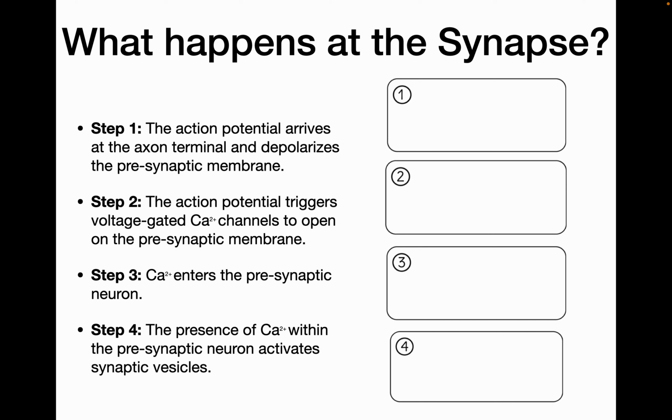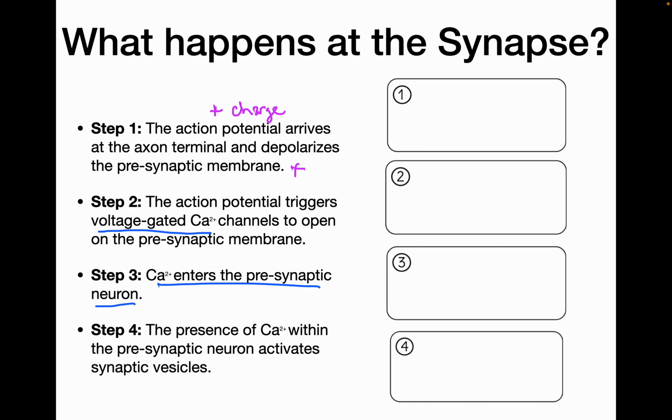So here we go. Step one, actually just going to sort this stuff into your boxes. The action potential, which is our positive charge, right? That's going to arrive at the axon terminal and depolarize the presynaptic membrane. So it's going to make the membrane positively charged as well. Normally it's polarized, which means it's negatively charged. This is going to cause voltage-gated calcium channels to open. Voltage-gated means that it's a protein channel that opens when a certain electrical charge passes through. In this case, it's the plus 40 millivolts charge that causes calcium channels to open, and then calcium enters the neuron.